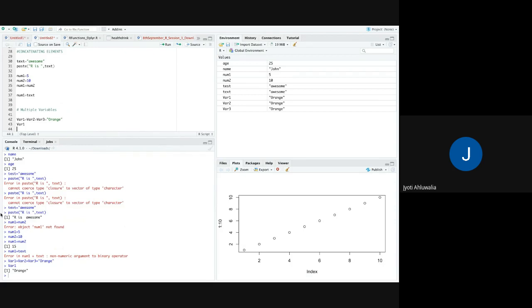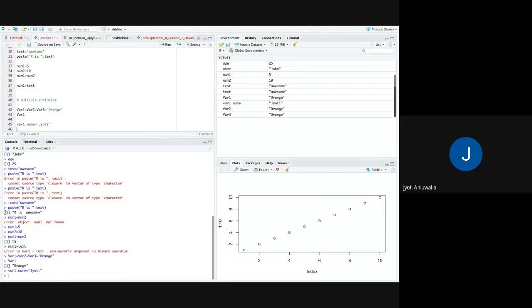So you can also say variable1.name is equal to Jyoti. You can add a dot, you can have 1 as a number, and you can also have alphabets to name the variable. And an underscore. If it starts with a period, it cannot be followed by a digit.